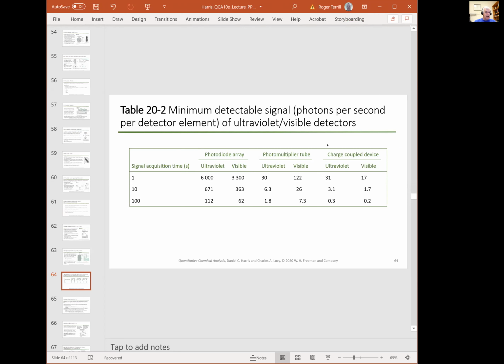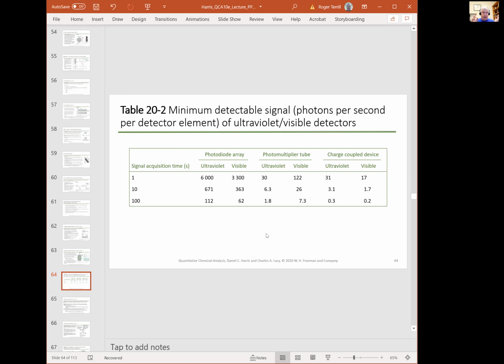Just one last point: the CCD is basically the best light detector you can use in chemistry. But if you absolutely have to leverage everything for ultimate single photon detection, you have to use a photomultiplier tube. That's why down in Antarctica, do you guys know about the IceCube? It's a cubic kilometer of ice at the South Pole.